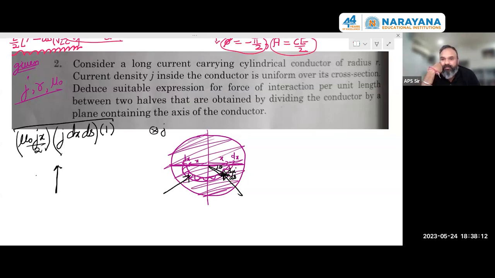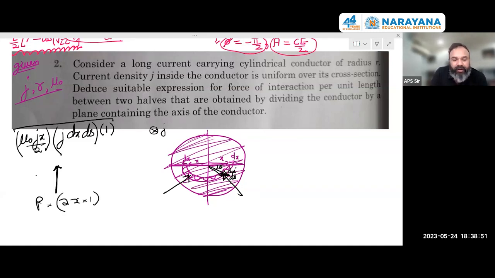Then I can use the concept of pressure into projection area. If you look into the net force on this half cylinder, that net force will be vertically upwards. Just focus on that half cylinder and think of these forces like pressures. So this net should be equal to pressure into area. What should be the projection area? It should be this 2x, and length is 1. So 2x into 1 is the projection area.